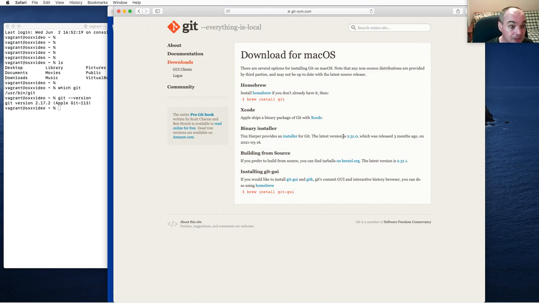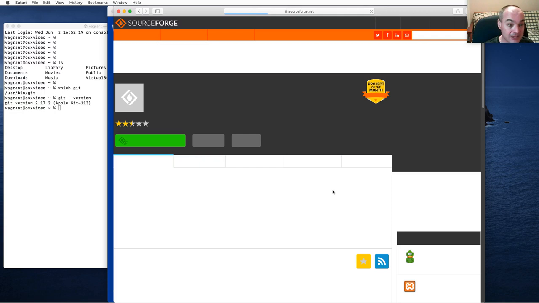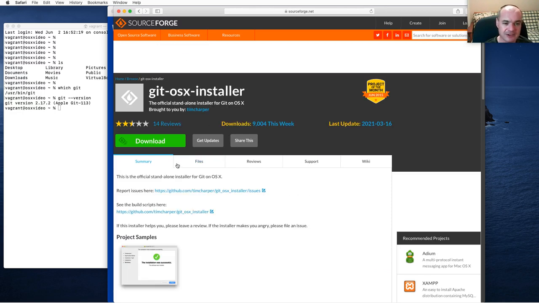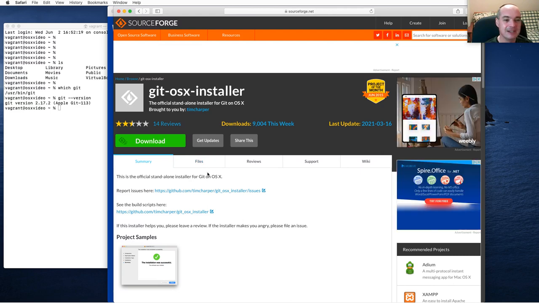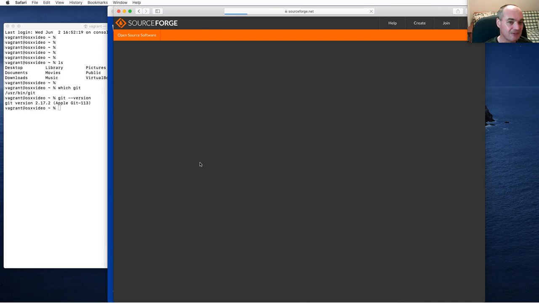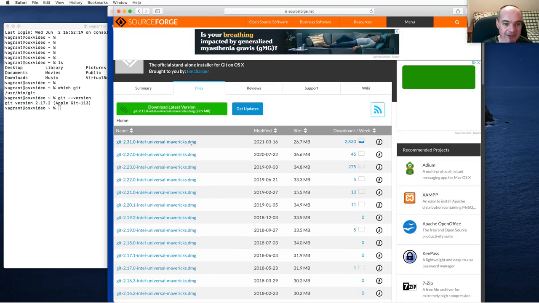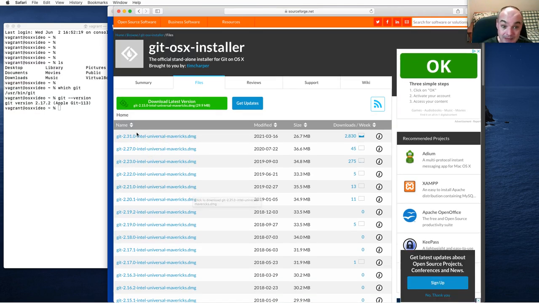So if you click down into this, there'll be a regular Mac OS installer. So there's a hint for this on SourceForge. What you normally have to do to find the binary files for download is you have to click on Files normally. That's the way these SourceForge repositories work. And then you'll find here, there's a bunch of DMGs. Those are standard Mac installers. So you can try those out. So I'd probably try the most recent one. Just download that and try installing that.